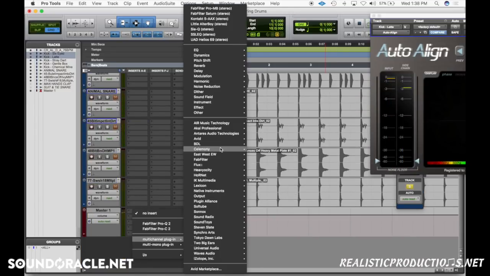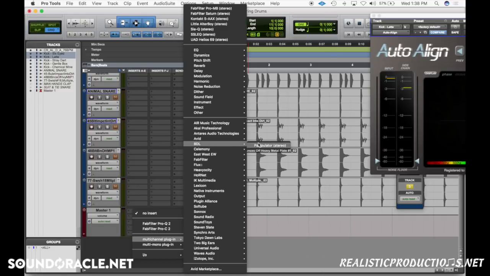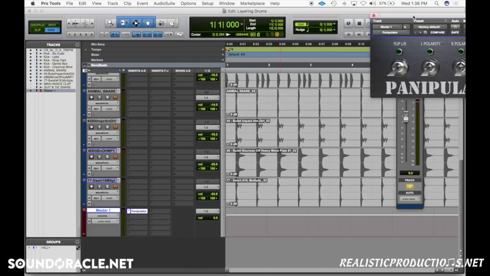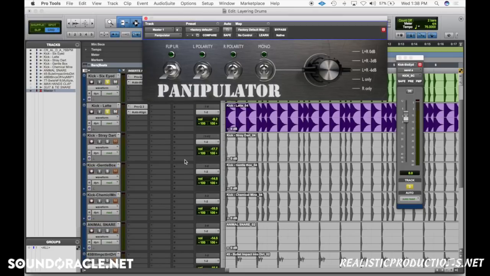And so what we'll do is we'll flip this into mono. If you haven't seen me use this before, this is a free plugin by Boz Digital Labs called Manipulator. You can just do a Google search and be able to download it for free. It allows you to flip things into mono just in case you don't have that option on your interface. So I'll show you when they're out of phase with each other and I flip it into mono.